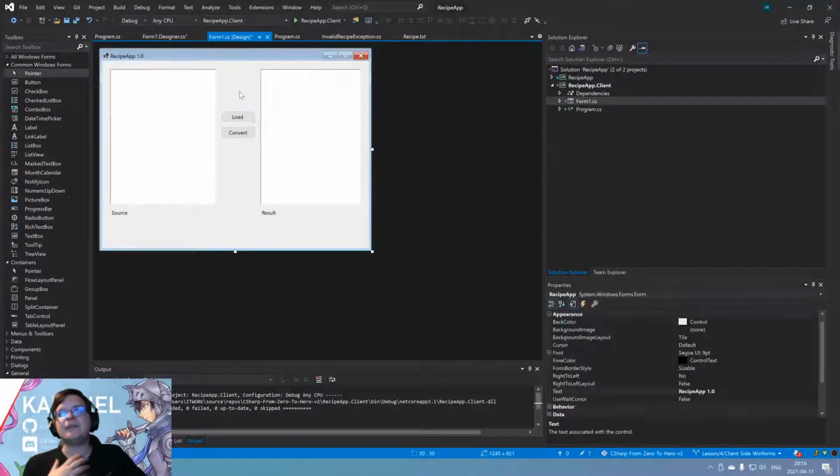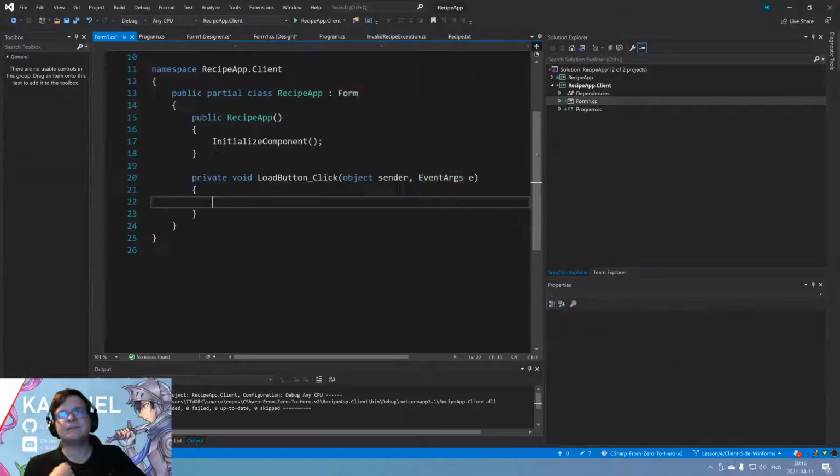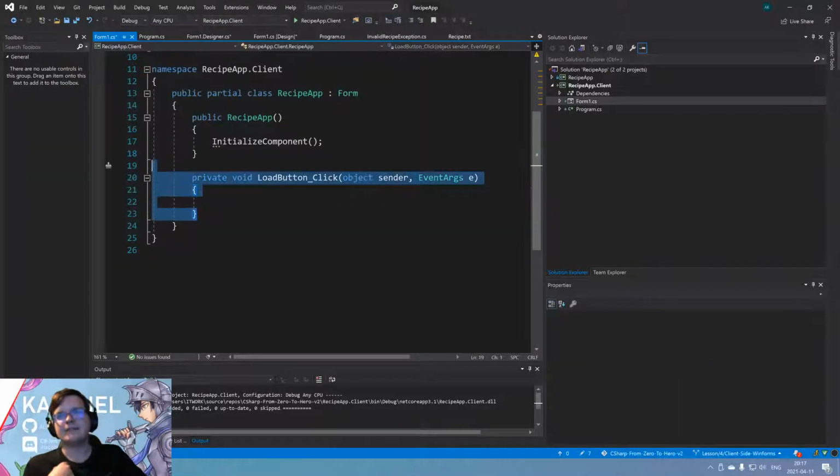So how can we click this button and upon clicking it, load a file that we want to process? How to do that? Well, we need to double click it. And this piece of code is generated.